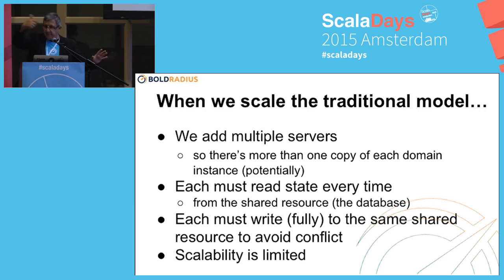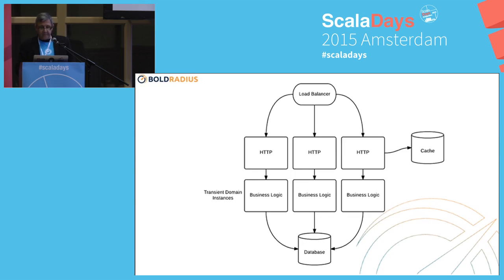Now we have consistent state for the next guy to read, in case the next operation happens to affect that exact state. So scalability has some limits in this environment. It kind of looks like this when we deploy it. There's typically some manner of load balancer. Let's assume this is an HTTP web service.